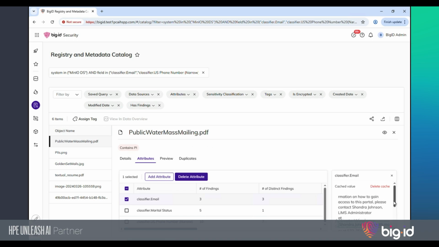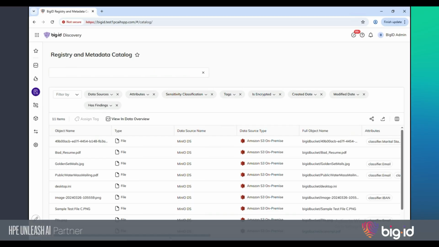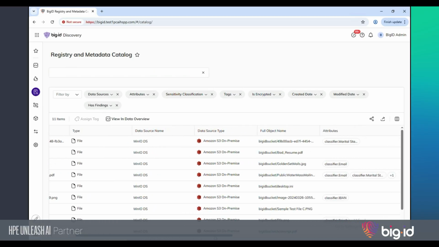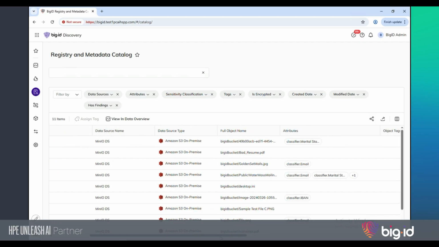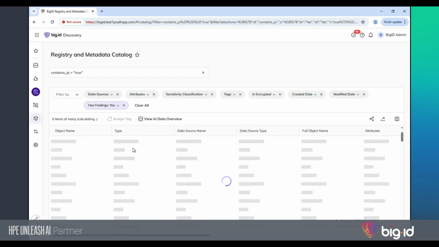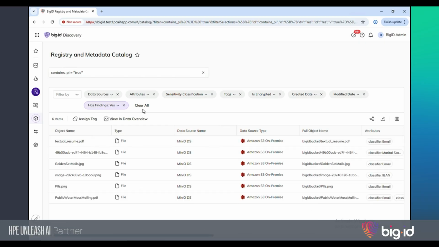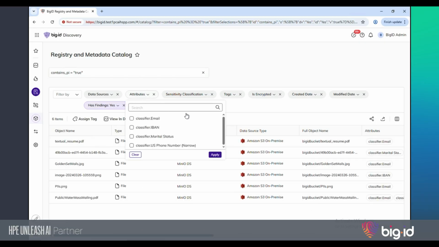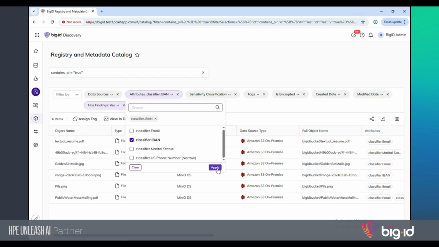And there you have it. That's the email, and there's the phone number as well in there. Let's take a look at all the files that actually have PII. We call those findings. So we found out of the 9 files, we have 6 with PIIs. And let's take a look here at this IBAN, International Bank Account Number.